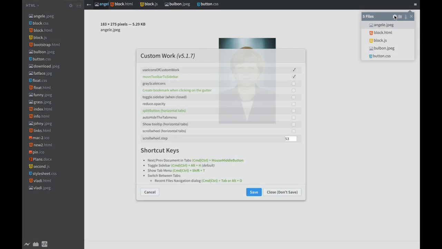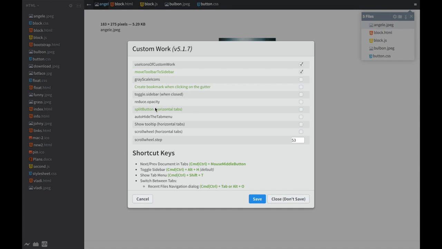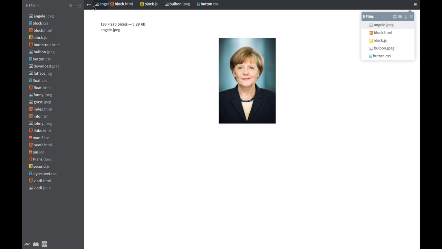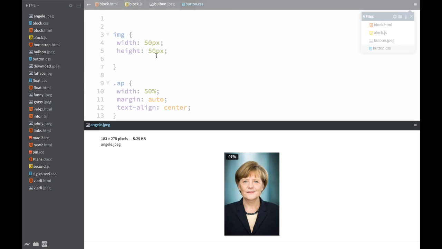So another thing, let's go to the settings, and you can see the reduce opacity. Whatever you're not going to be using or not working on, so let's say I want to do a split screen, you can see how the opacity reduces on whatever I'm not working on or that is not active at the time. Mostly I like it for the icons. That really works. But overall, I would say it's a very, very nice extension.